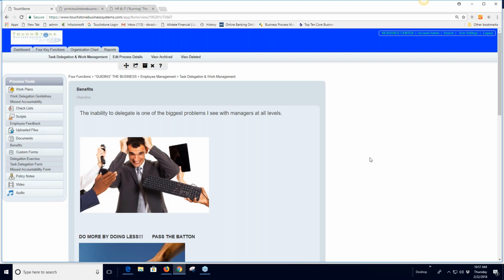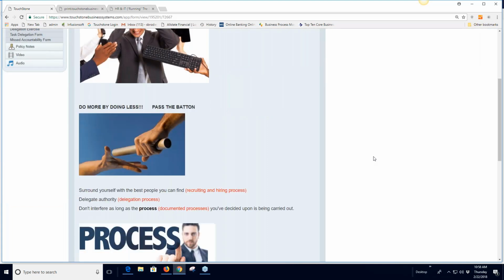The inability to delegate is one of the biggest problems I see with managers at all levels. They can't delegate because there's no documented process for it. That's typically why, and they don't know how. So the idea is you can create a process and then delegate that process effectively. So managers who feel like they have to have their hands on everything, multitasking, micromanaging, this guards against that.